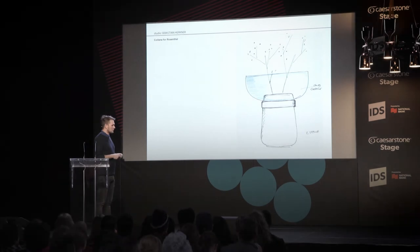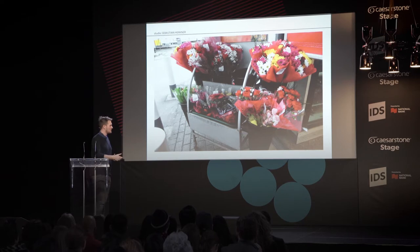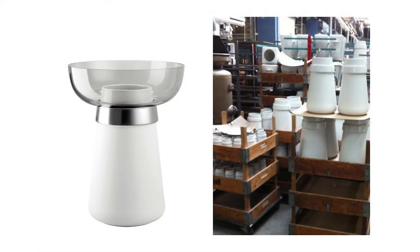This is one of the first projects I did for Rosenthal in Germany — a traditional porcelain company. They asked me to do a project mixing colors, because more and more companies ask me to do something with colors and materials. The inspiration was the very cheap flowers from petrol stations with cheap plastic wrapping. I've been recently in Tokyo and you can't see anything like this in Japan — it's really just a fast, cheap wrapping for Valentine's Day. The idea was to have something like a color around the flowers, and the final product transfers that idea into a more elegant, sophisticated product with a glass color.